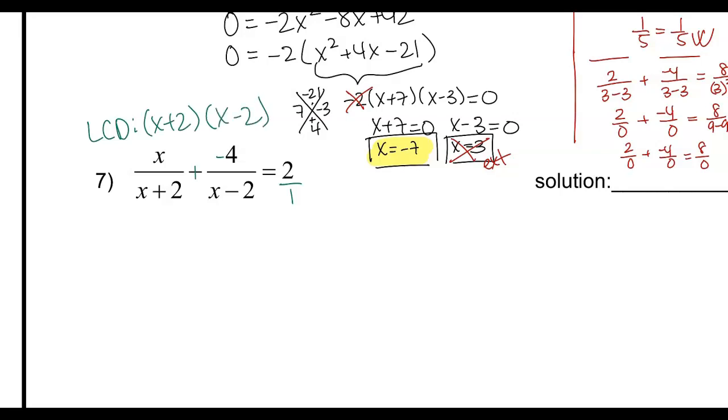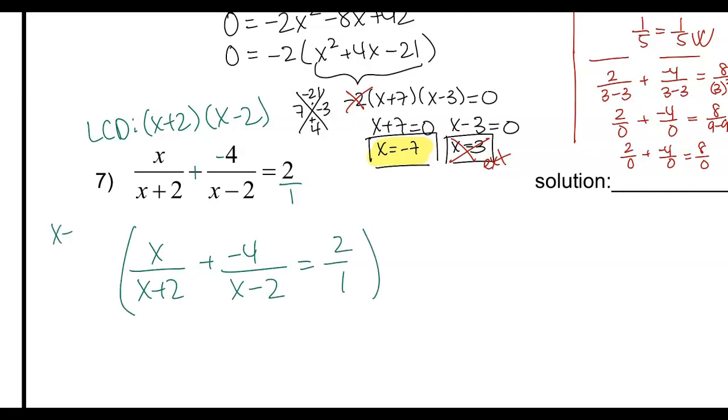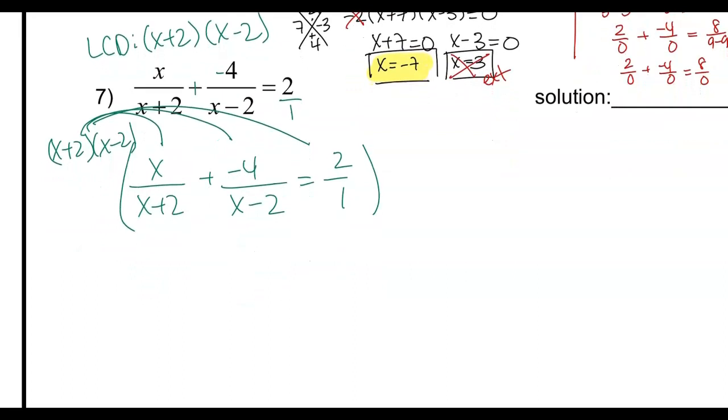The process, guys, is the exact same from what you've already done. The only difference is it's now an equation. So I'm going to go ahead and rewrite this as x over x plus 2. Rewrite everything, guys. Do not be lazy. This is not the day to be lazy with me. You're going to multiply this entire equation by x plus 2 and x minus 2. Everything. Every fraction is going to be multiplied by that x plus 2 and the x minus 2.